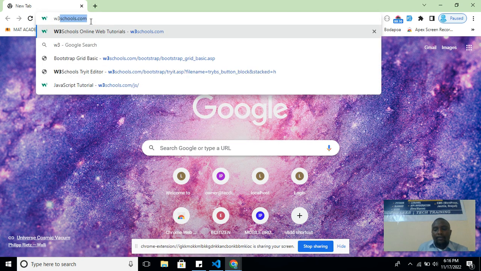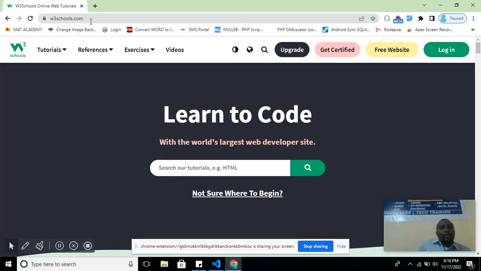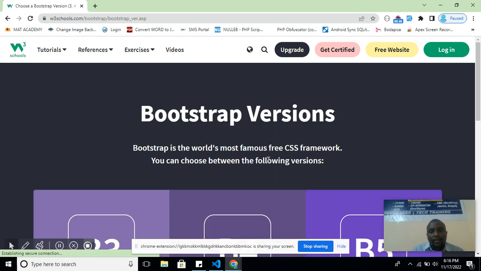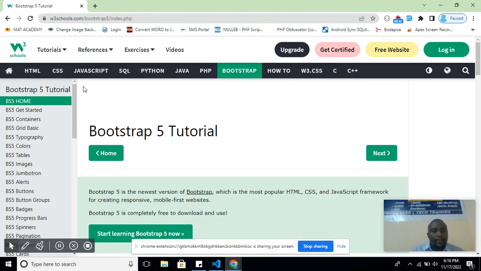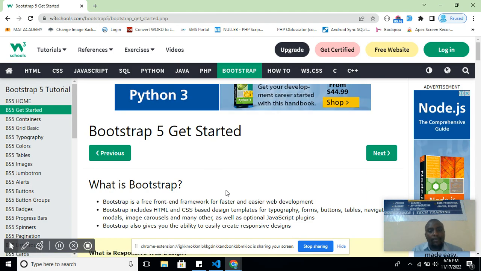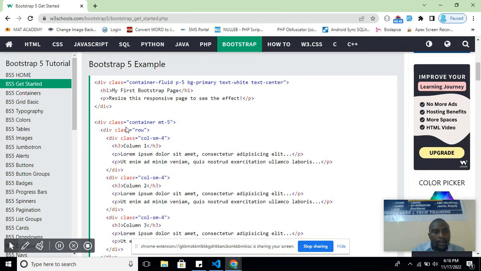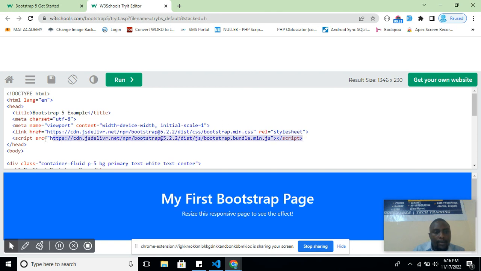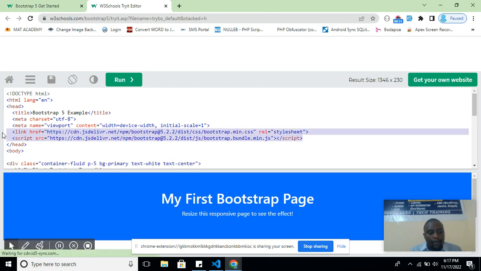You just need to have something like this, W3 Schools. Then from there you are able to generate the files from Bootstrap 5. You can pick one of these examples, get an example, and copy.